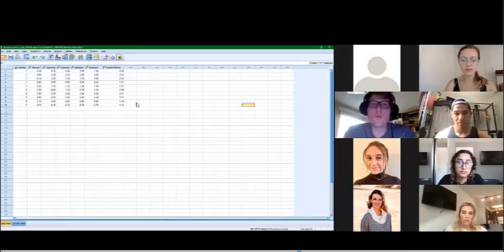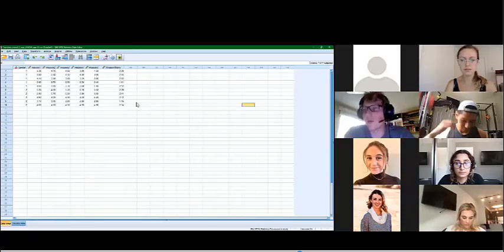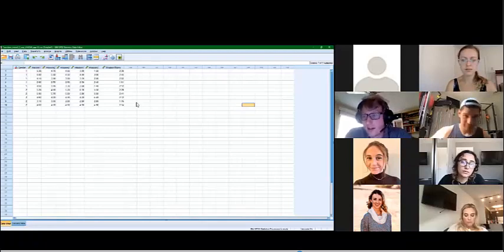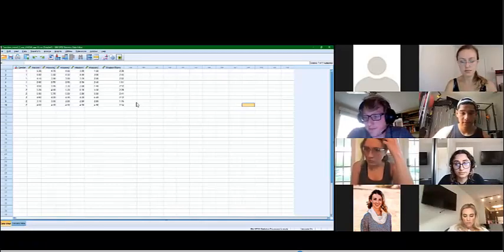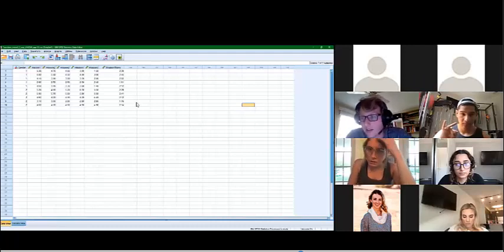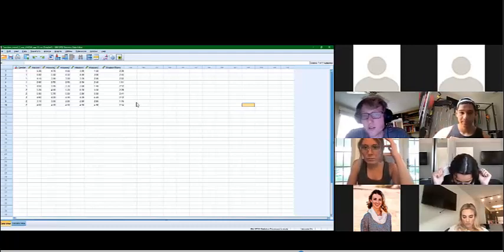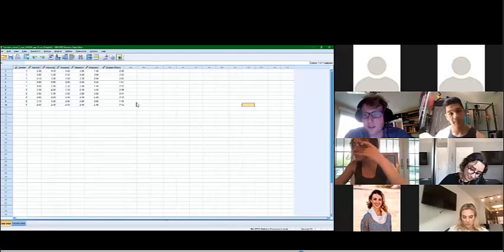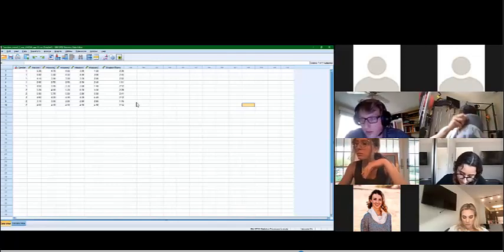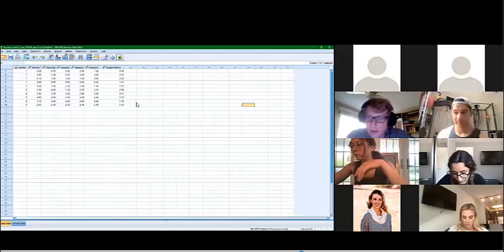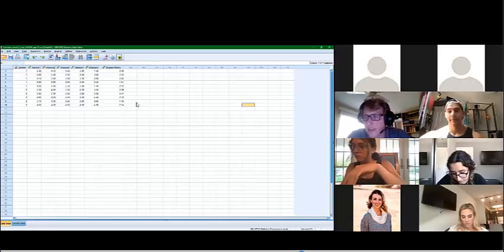Mm-hmm. And what two things that we can think about go into normality? Or I guess three things. There are two big ones and one I'm throwing in there just to make sure we all get it. Skewness and kurtosis. We call good skewness and kurtosis the normal curve. The one I'm thinking of is outliers, because that can then do things with your data. So skewness and kurtosis are the ones under the assumption, but outliers mess with those two things anyway. So I'm throwing it in there to make sure you guys remember to look out for those outliers as well.